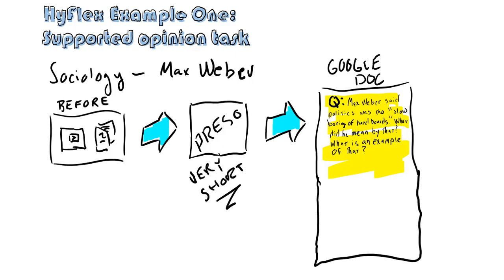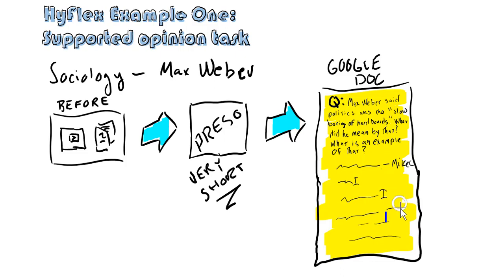It could also be doing an opinion, right? If you broaden this out and said, is this true? Take an example and show us why you think it's true. So that would be a supported opinion task. And as the students do it, they add their name to the comment, right? They just add their name like this. You can probably also get this just if they're all logged in. You can probably see, but they add their name to the comment.